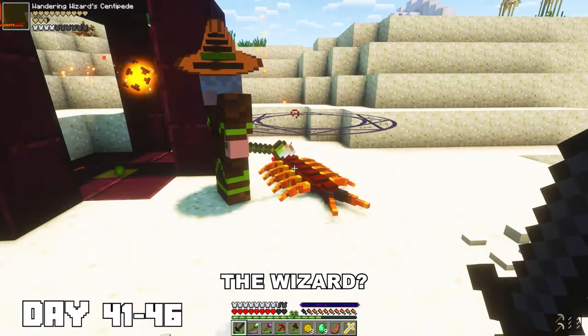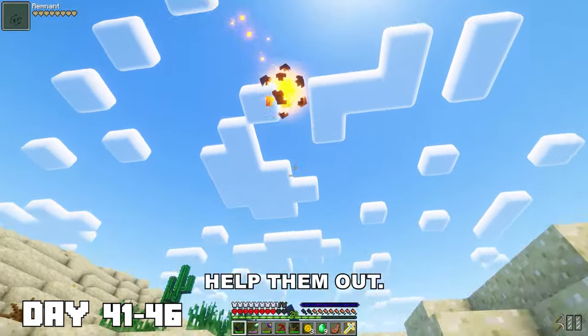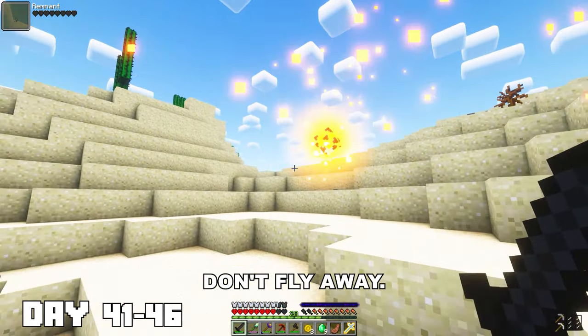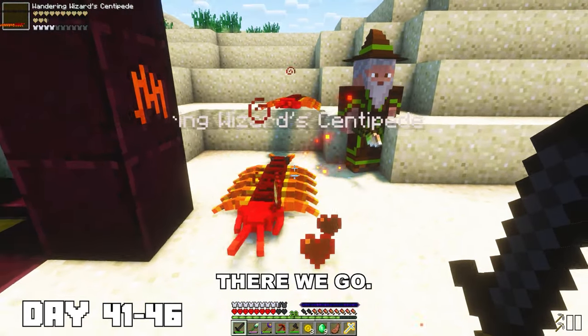What if I hit the wizard? Go get him, champ. Damn, bro, before they get... Okay, I'm gonna help him out. Get rid of this guy. One more remnant. Don't fly away now. Now, one more. Come on, bro. I'll help you. There we go. Got him.